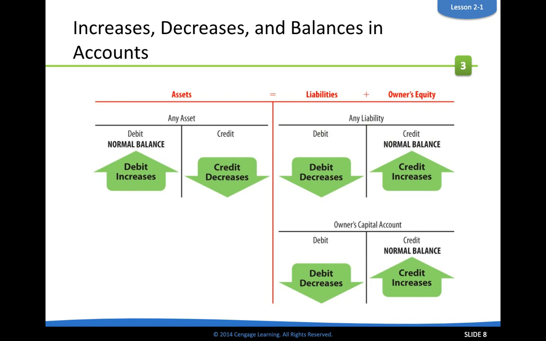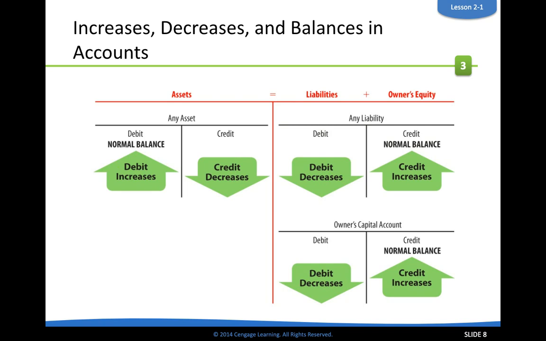Therefore, for any asset, when you're talking about a debit, you know you're dealing with an increasing amount. Now cover up assets on the left side and look at liabilities plus owner's equity. Any liability and any owner's capital account or owner's equity account, like sales or expenses, is going to be just the opposite. Liabilities and owner's equity are on the right side of the accounting equation. Credits are also on the right side of every single T account. Therefore, for any liability or owner's equity account you're dealing with, credits are going to increase those amounts.